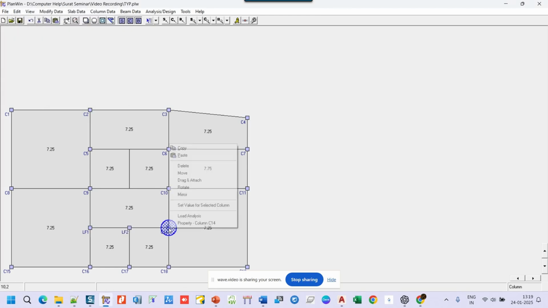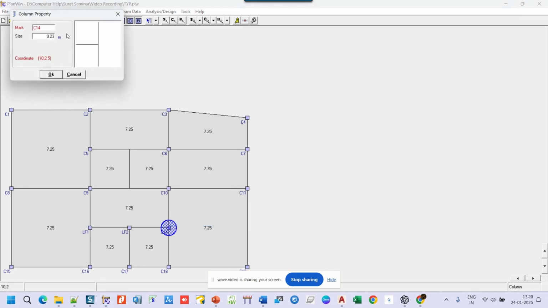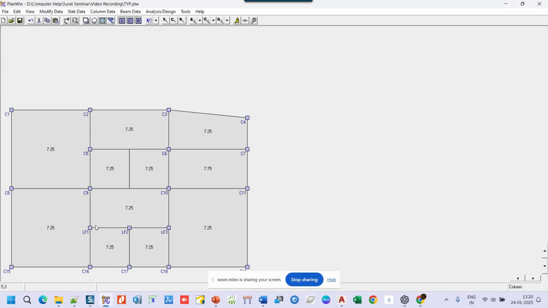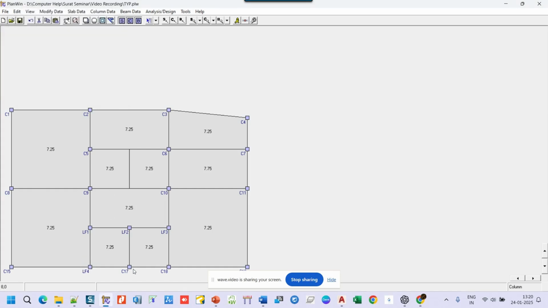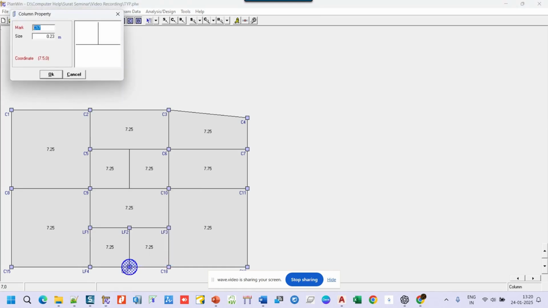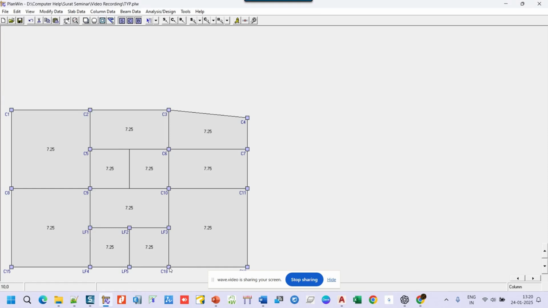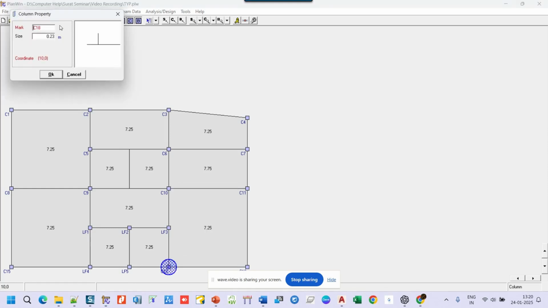Again I go to property and I say LF3, and this I'm naming as LF4. Then I say property LF5, and then again I go and give the name as say LF6.